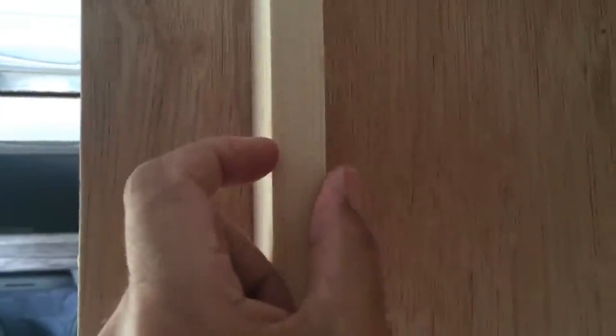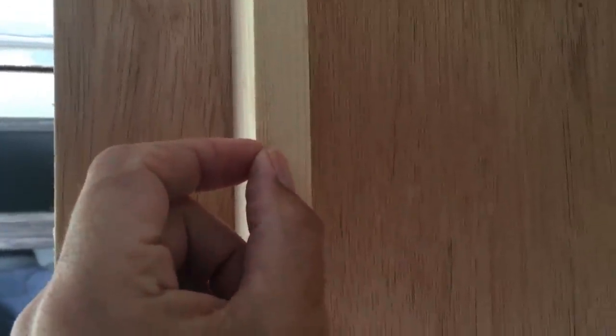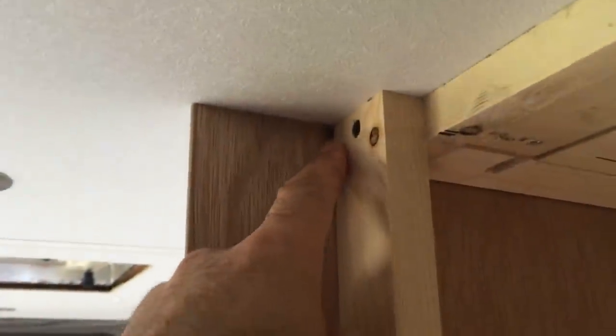I've got my template clamped up to this top rail. This is obviously our temporary measuring stick, although it's acting as a straight edge between the corner of the shower tray and the corner of this top wooden brace. This bit of wood is 18 mil thick. The partition that we're putting in here is 15 mil thick, so that'll give us a little 3 mil overhang. So I can simply just run my pencil down this edge of this board, and that's going to indicate where we want to cut the furniture board to. And then by the time we've got the PVC push-on trim onto that, that'll give me a tiny little 2 mil gap between the two boards, which should look quite nice.